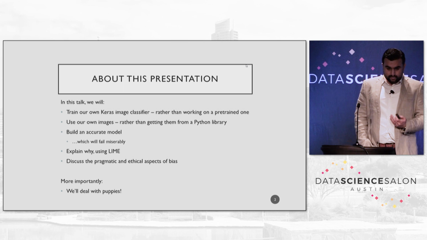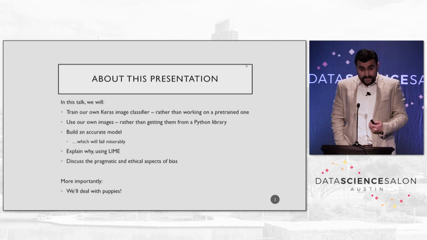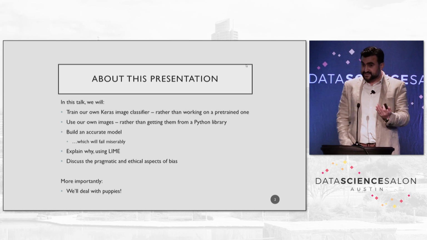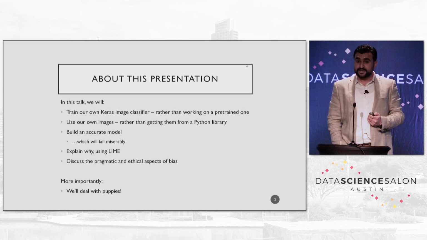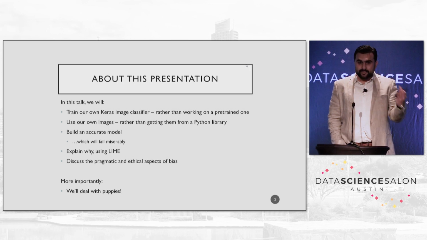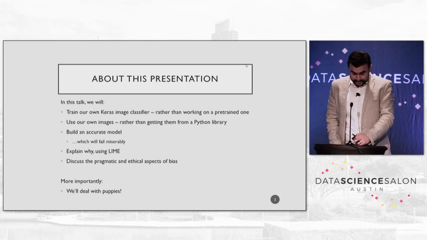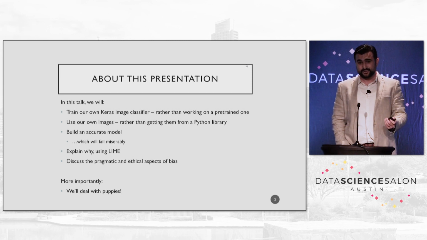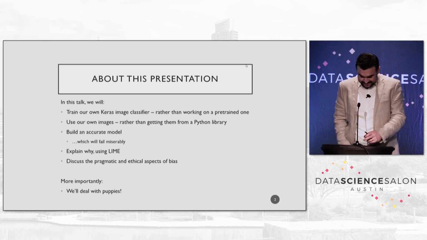So what I'm gonna do is present to you an image classification model that separates dogs from wolves, which is a pretty standard application, right, using Keras. We'll use our own image data instead of getting that prepackaged, nice, standardized, cleaned up data from a Python or R library. And we will build an awesome model which is going to fail miserably. You may be wondering how that is possible, but you'll see.